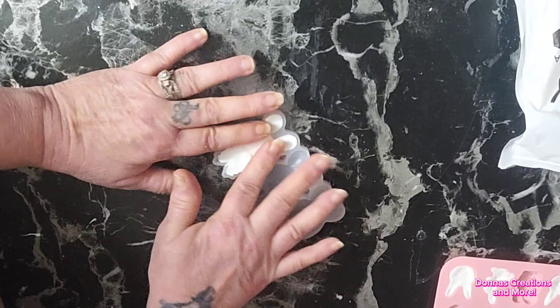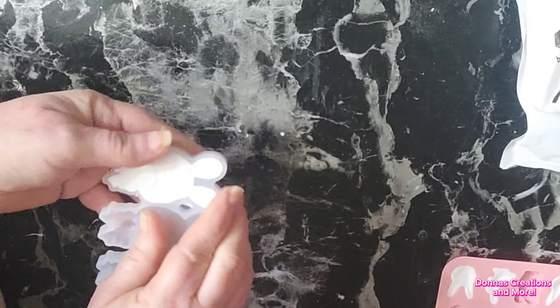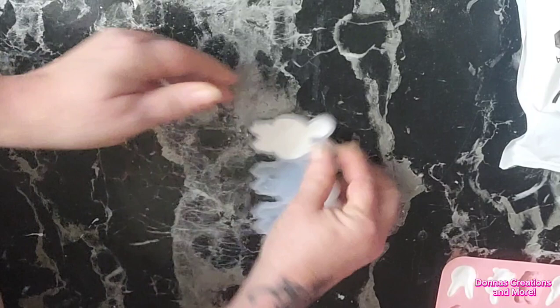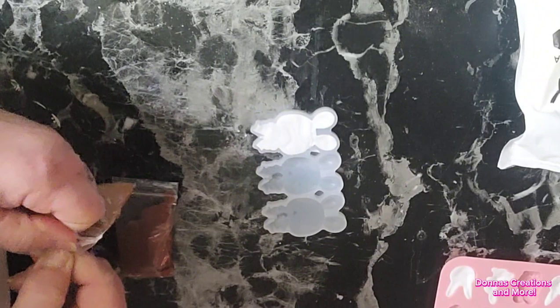But, foam clay. Normally I would use, I don't even know if I would use plaster of Paris. Plaster of Paris is used in candy molds, like the plastic ones that are flimsy. So we'll see how this turns out. Now I know it would probably work great for resin. We'll see. I decided to do this at the last minute.